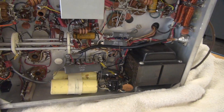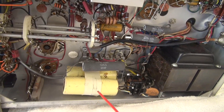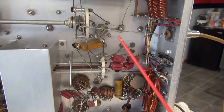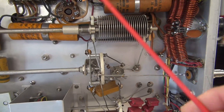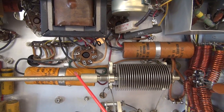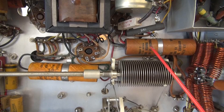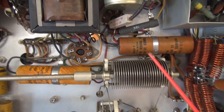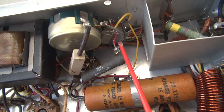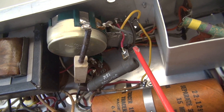Here we are on the bottom side of the Valiant. You can see the high-voltage filter caps here — they've been in there a while and those need to be changed. There's your push-to-talk relay. Where we're interested in right now is the modulation section up here. You can see the filter caps here are also original, and that's bad news, especially for the negative bias that needs to go to that modulator. The modulator pots are up here — he's hidden back there, and you can see that one's not original. So let's throw a meter on it.